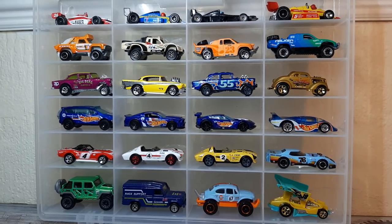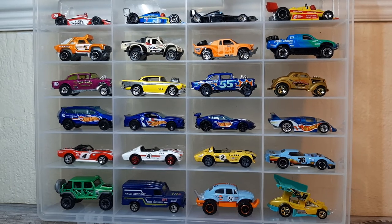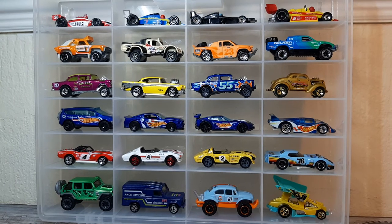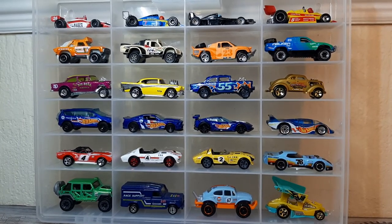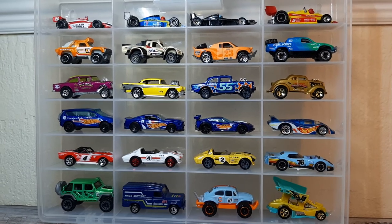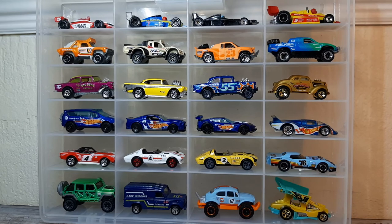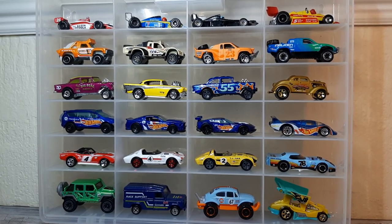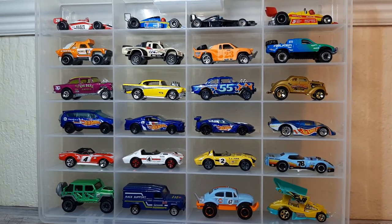Please check out Diecast Dungeon - new channel, be there from the beginning - and certainly check out Team Modern Car. I think you'll enjoy them both. Support them the best you can. We're just coming up to the half hour so I have cut this down, which means I'll get it all in one video with no part twos. From Soul Towers, you take care, enjoy your bank holiday weekend if you've got one. Please take good care of yourself and each other - I'll speak to you hopefully soon. Bye bye.